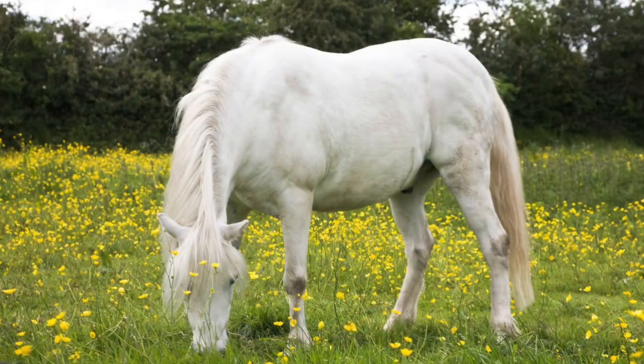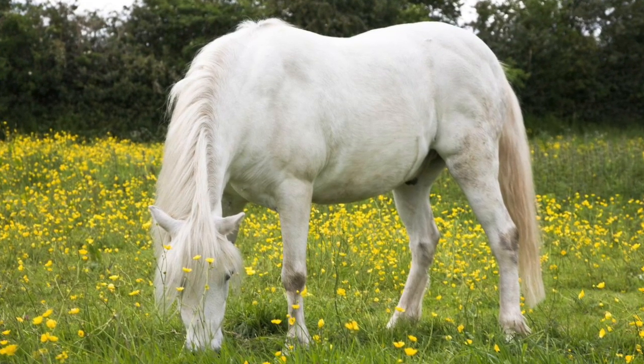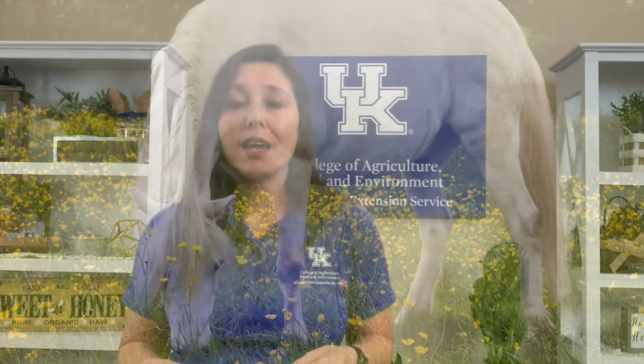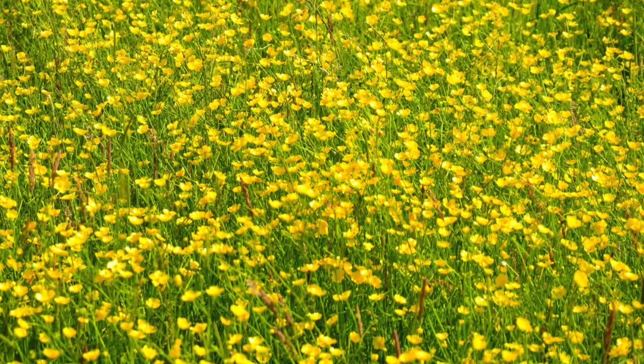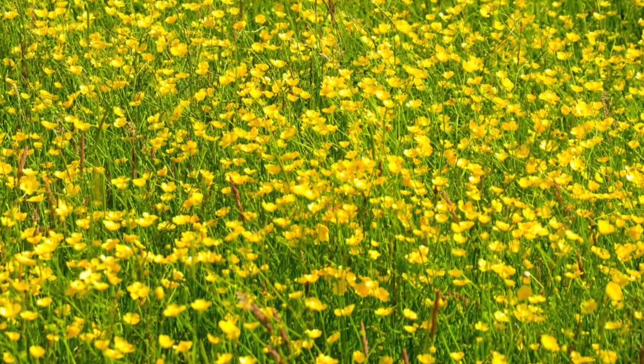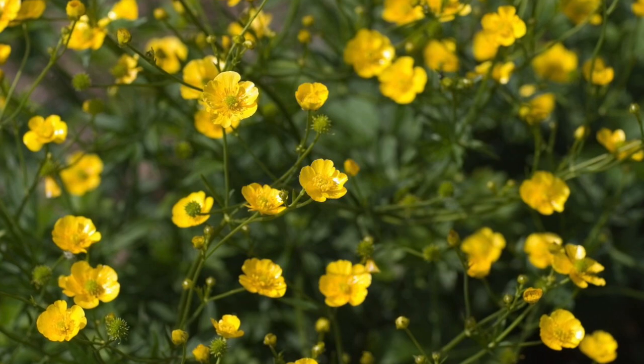My name is Joanna Coles, and this morning we're going to be talking about Buttercup, often found in overgrazed pastures with poor stands of desirable forages. There's several species of Buttercup in Kentucky. There's the bulbous Buttercup. They're all part of the Ranunculus family. There's creeping Buttercup, tall Buttercup, and small flower Buttercup. They all have a yellow flower, and some of their vegetation looks a little bit different.